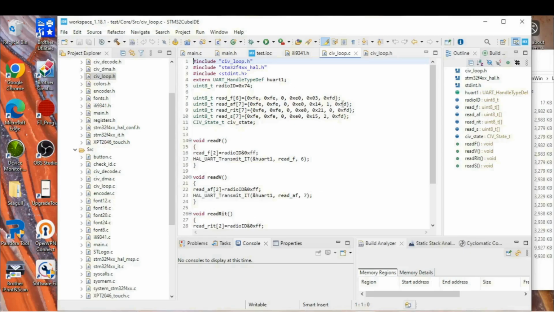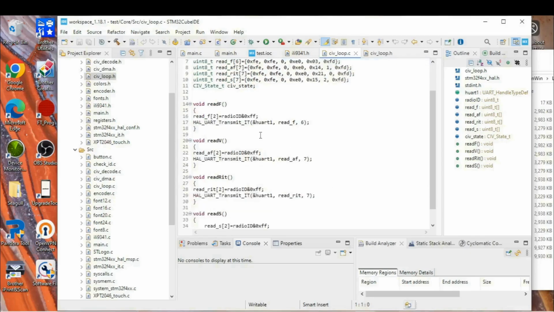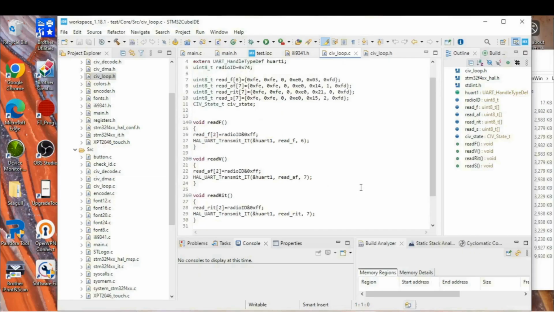As you see, this function just changes the second byte into the radio ID and sends it to UART, this variable HUART1. It's the command to send read F with length 6 bytes.